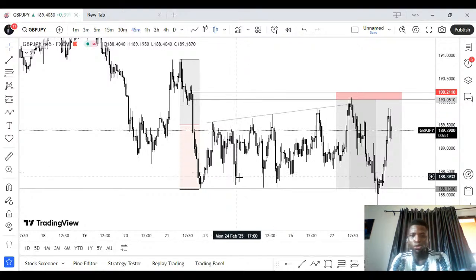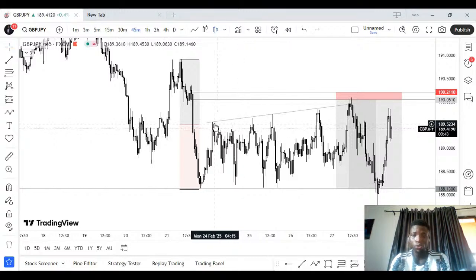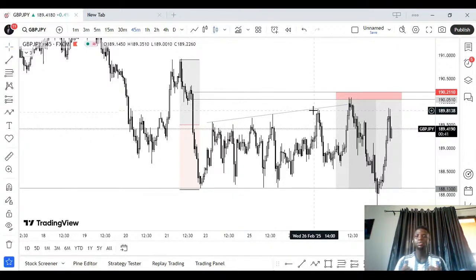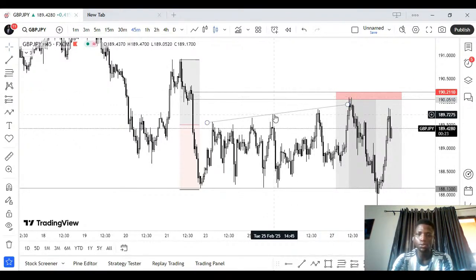So price was somewhere around here when I analyzed this trade. And then over time, I saw it was building this liquidity, which was giving me confidence. Because if there's liquidity here, you can be sure price will come to take that liquidity. So that is the incentive for price to come to my entry. There is something that is motivating price to come towards where I want to enter. First thing is this liquidity build-up.